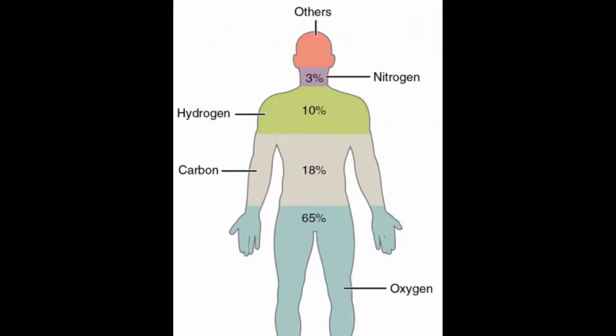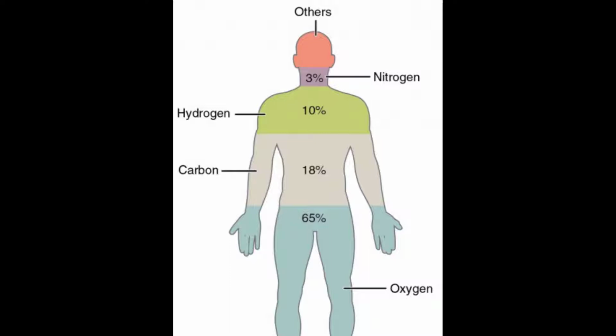Some other elements you might be familiar with are oxygen, sodium, and iron. The elements of the human body are, let's start with the most abundant one, which is oxygen. We also have carbon, hydrogen, and nitrogen. Each element's name can be replaced by a one or two letter symbol, and you will become familiar with some of these as we go on with the lecture on chemistry.